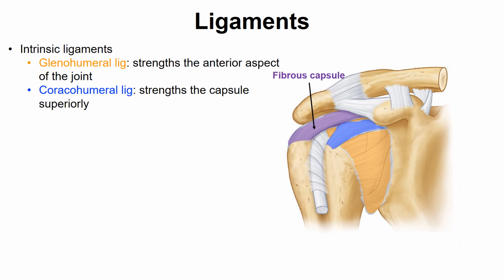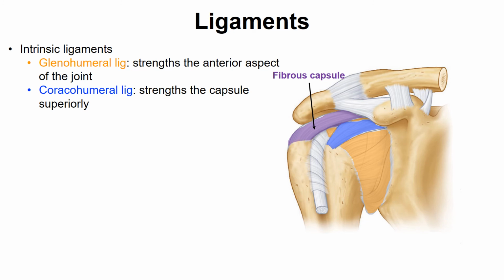There are two that are pretty important. The deepest one that goes all the way around the glenohumeral joint is going to be your glenohumeral ligament because it's connecting your glenoid fossa to your humerus. And this basically brings up the bulk of the strength on the anterior side. If you look, there's a little bit of a weakening where you can see that glenohumeral ligament pooching downwards in this picture. That means that inferior to the glenoid fossa is going to be the weak point of the shoulder, and that's where most shoulder dislocations happen. We'll talk about that in a little bit, but just keep that in mind.